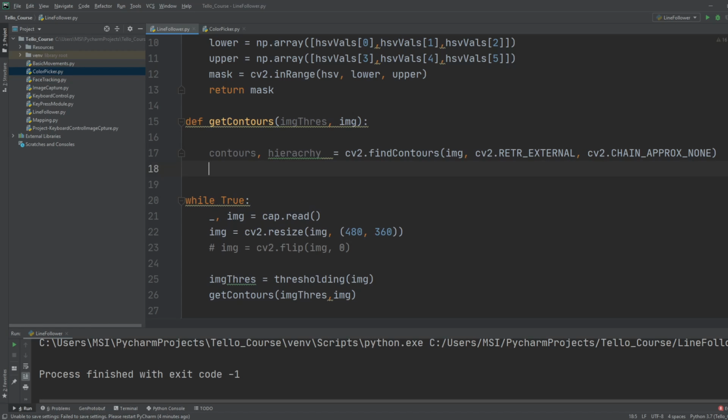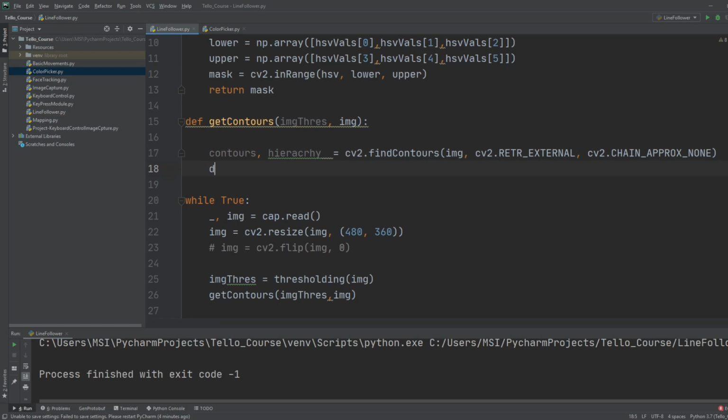Okay, so then we have to find the biggest contour from this, because that will be our path. We are assuming that the biggest contour or the biggest region you find will be our path. So here we will say biggest is equal to, by the way, these contours are basically the dots or the points. Actually, let me draw the contours so that you can see what this is.